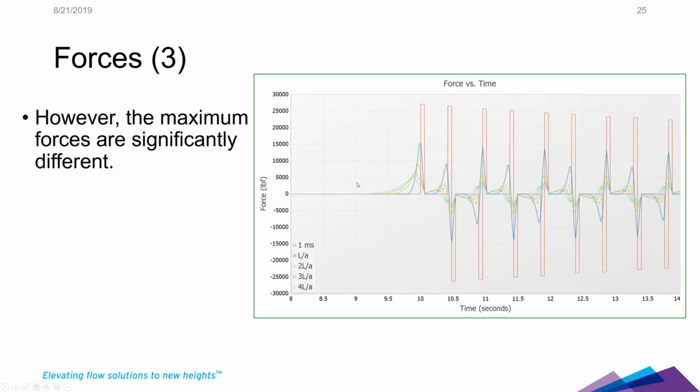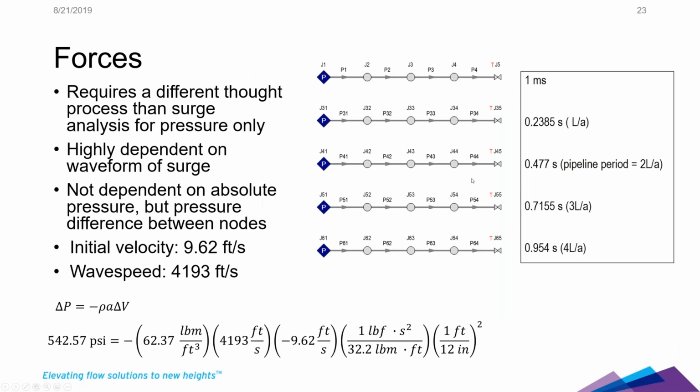But let's look at the forces. So I looked at a force set. I defined it going back to the overview. Essentially, each of these final pipes is a force set. So that's 250 feet. My node 1 is the inlet of pipe 4, and my final node is the outlet of pipe 4. So we're going to be looking at the force caused from unequal pressures caused by surge in pipe 4. And same with 34, 40, 44, 54, and 64. That's where all of my force sets are.